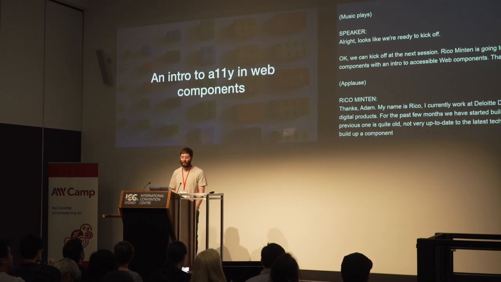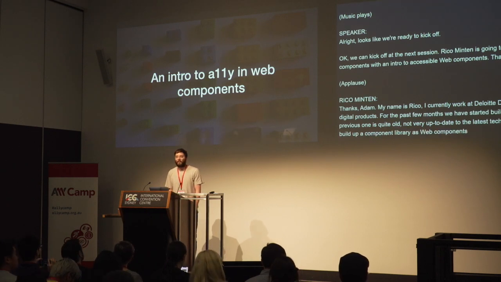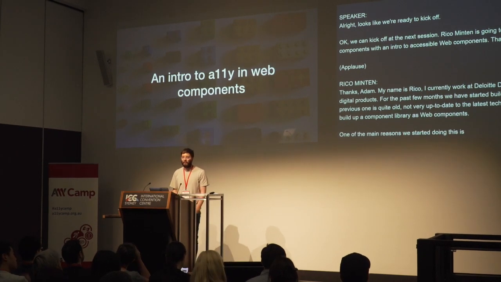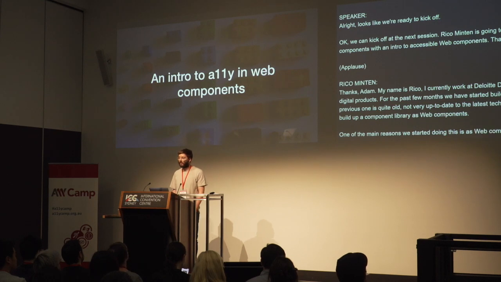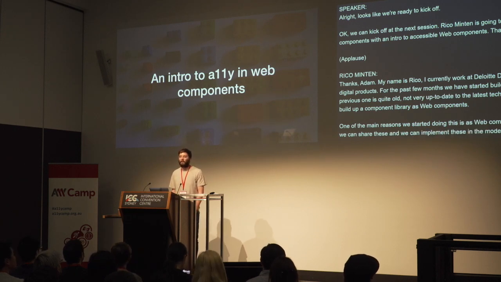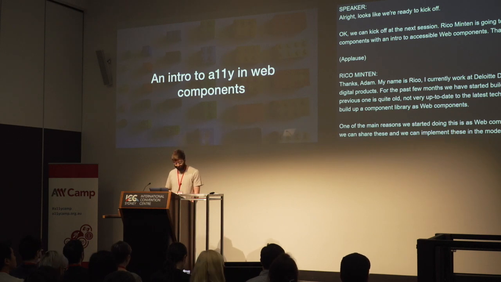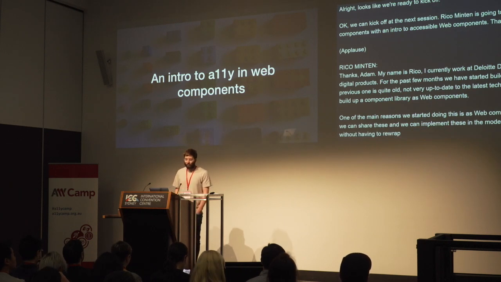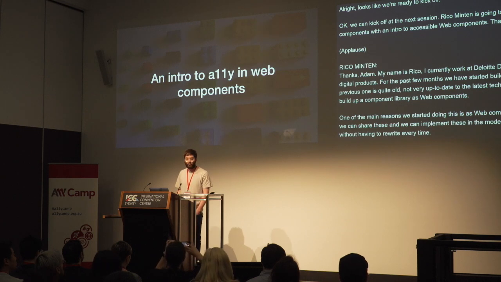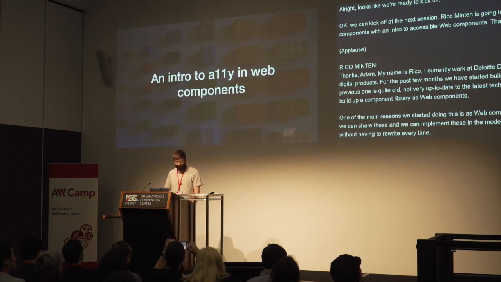One of the main reasons we started doing this is that web components are a browser native feature, so we're able to easily ship these with any of the CMSs that we use, or implement these in any of the modern frameworks like React, Vue, without having to rewrite this custom functionality every single time. Which just helps us a lot and allows us to only write once, and test properly and ship properly accessibility.